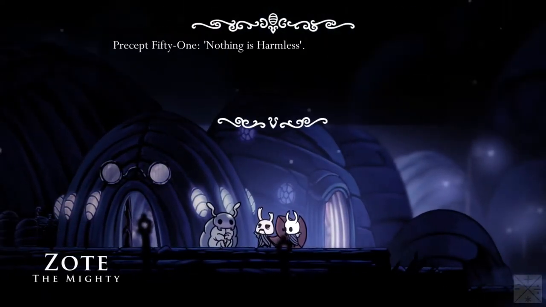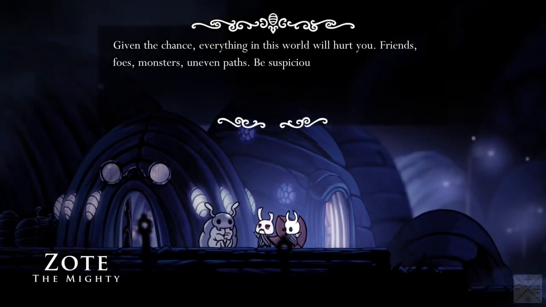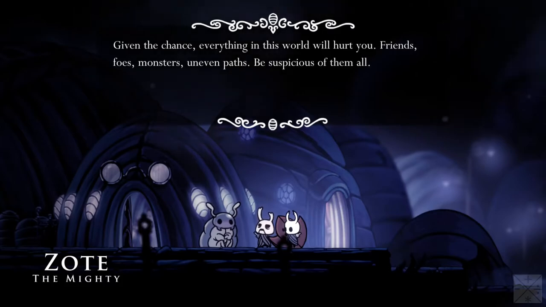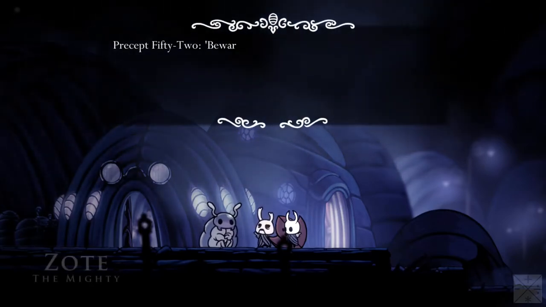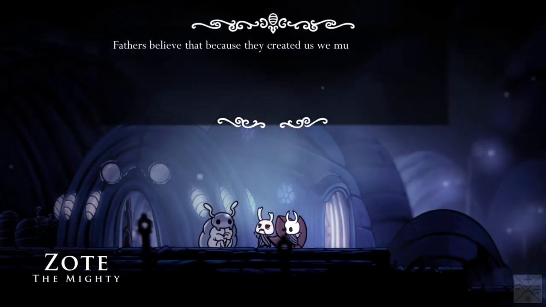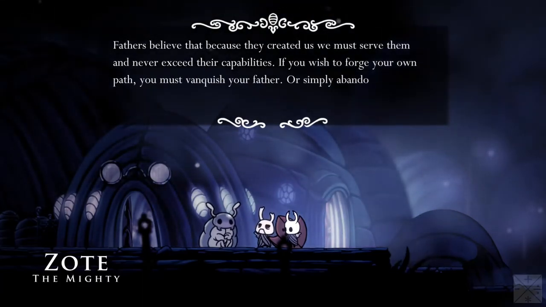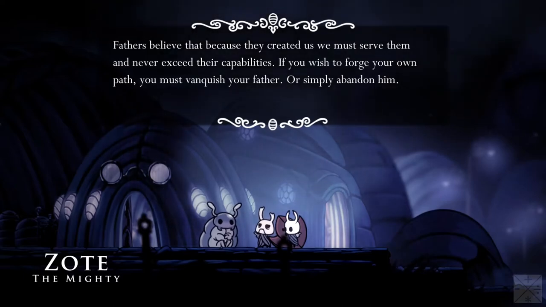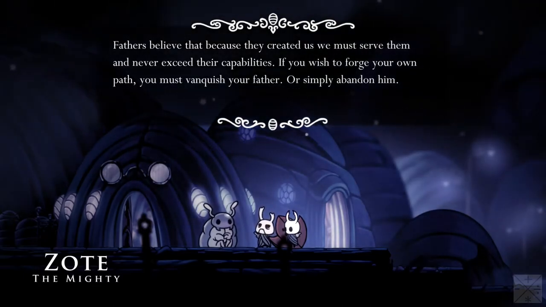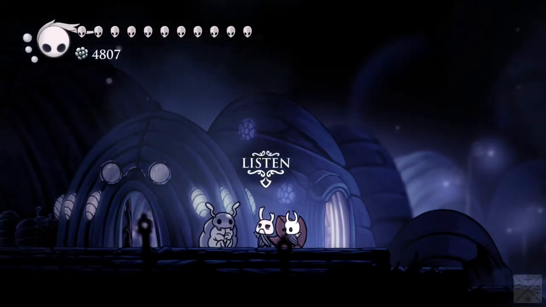Precept 51. Nothing is harmless. Given the chance, everything in this world will hurt you. Friends, foes, monsters, uneven paths, be suspicious of them all. Precept 52. Beware the jealousy of fathers. Fathers believe that because they created us, we must serve them and never exceed their capabilities. If you wish to forge your own path, you must vanquish your father or simply abandon him.